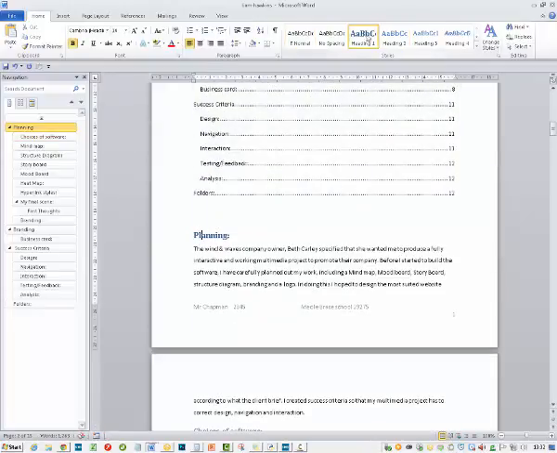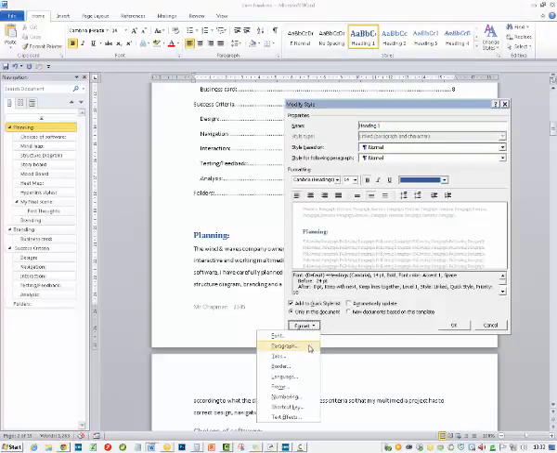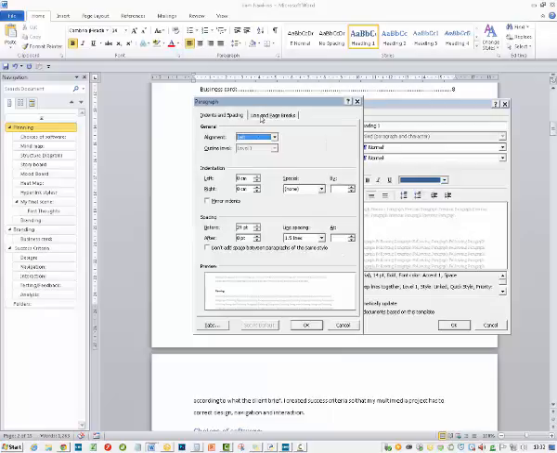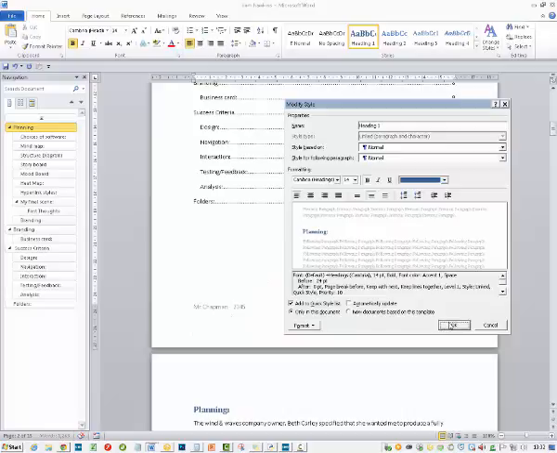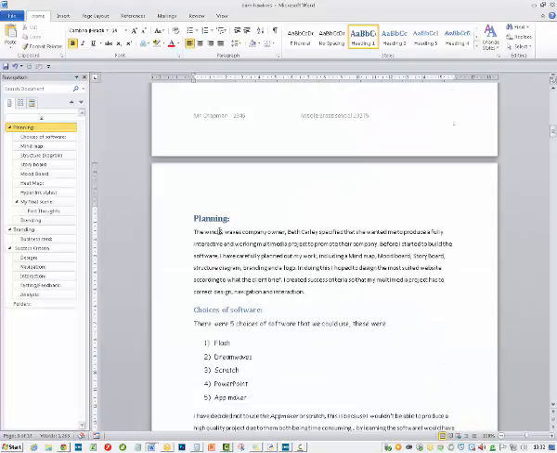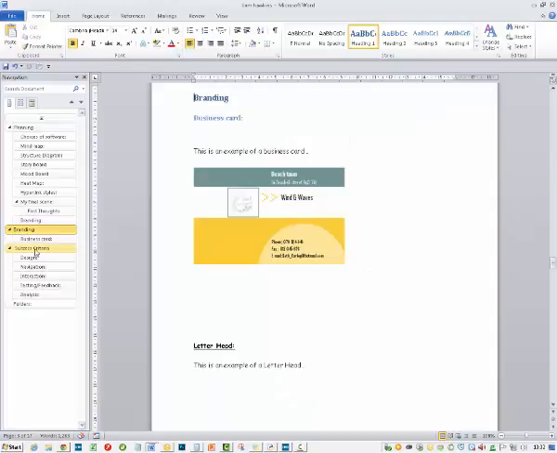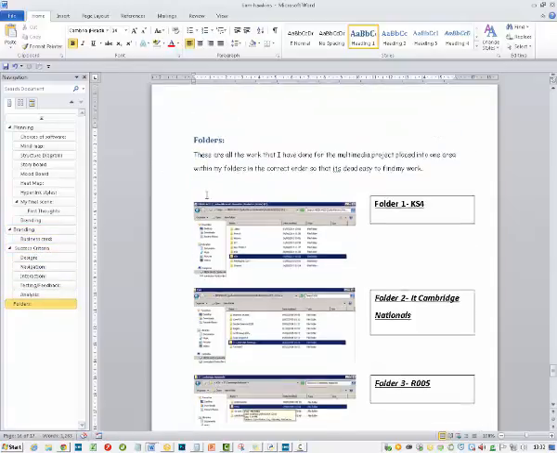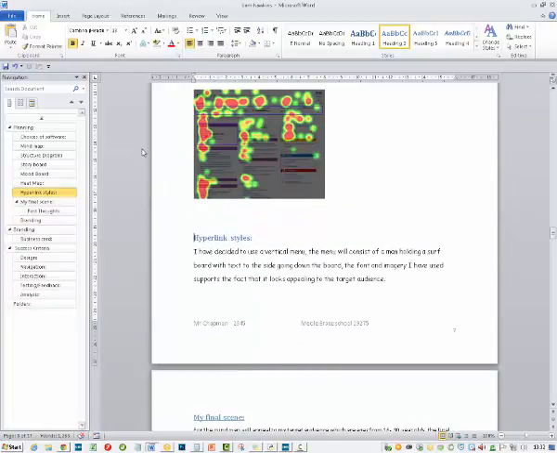Okay, the other thing I want to do is, I don't want this on the same page as this. I want my Heading 1s to start a new page. So I'm going to click modify. I'm going to go to paragraph once again. I'm going to go to line and page breaks, and I'm going to say I want you to make a new page. Put a page break in before the H1, so it always appears at the top of the new page. And click OK, and then click OK again. Automatically update new documents. Click OK, and I'll find now that every time I've got an H1, which is the one sat on the outside, they're at the top of the new page. So again, it actually separates your document properly. Okay, and that's all there is to it.